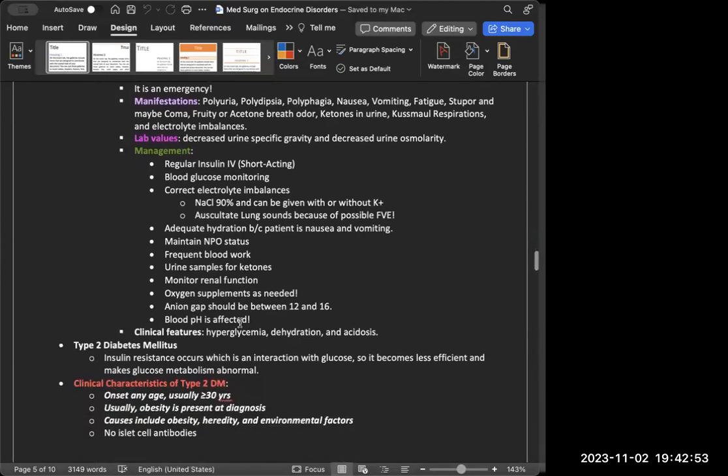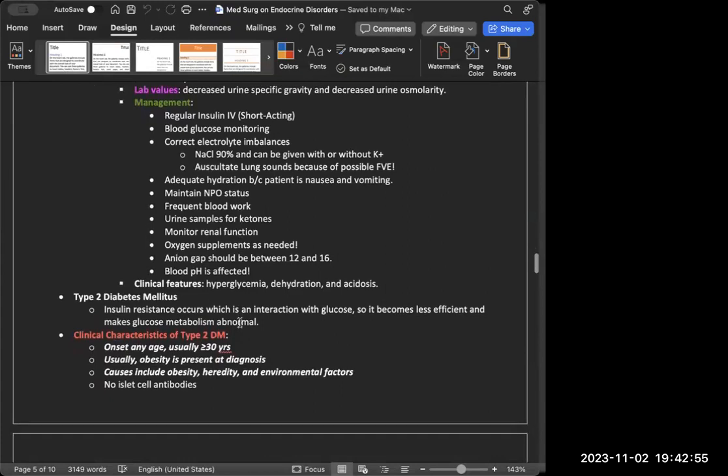And for the things that we want to give them, we're going to get into the medications, but it's regular insulin, because regular insulin works via IV, so it's going to be quick. It is the only insulin that works via IV. So it works very quickly and we can give it as an IV medication. That's why we give it during diabetic ketoacidosis.